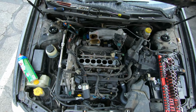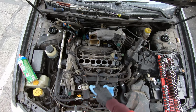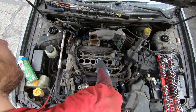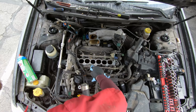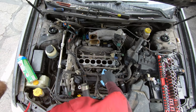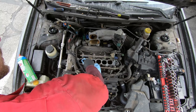All right, update. I've got everything taken out. It's been about 20 minutes, and there's quite a bit of what seemed to be leakage around this gasket here. It does have rubber on it. It was pretty dry rotted, and there was a bit of oil just leaking out all around here. So good indicator that that's leaking. I'll get this replaced, and I don't see any dry rotted vacuum hoses. I definitely believe the leak was coming from around here.